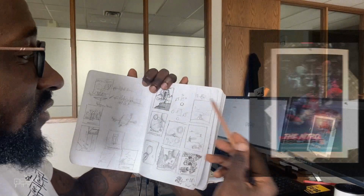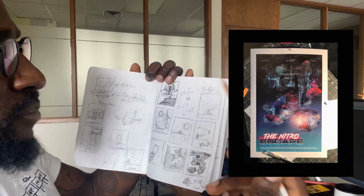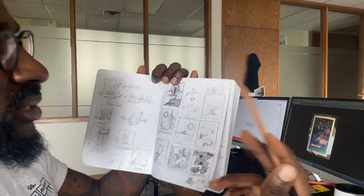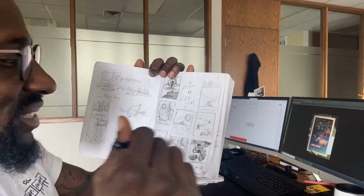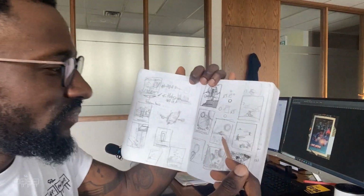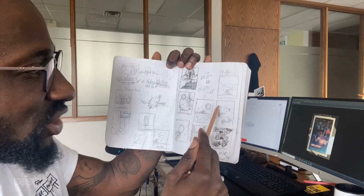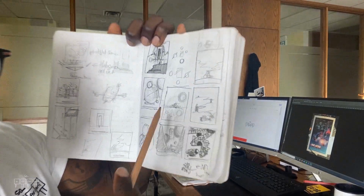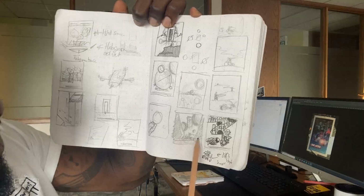This design started off as this. I had an idea where I wanted somebody on a motorcycle, some sort of futuristic cyberpunk motorcycle vibe, with a woman's hair flowing in the background. I was like, nah, that's too, whatever. So I designed this one. It was kind of the same idea. I was like, nah, whatever. And I just did this. This is the sketch. It was like from here to here, to here, to here. I was like, maybe just something like this.